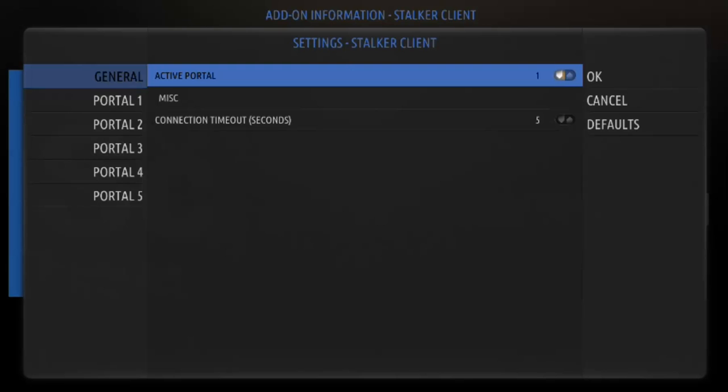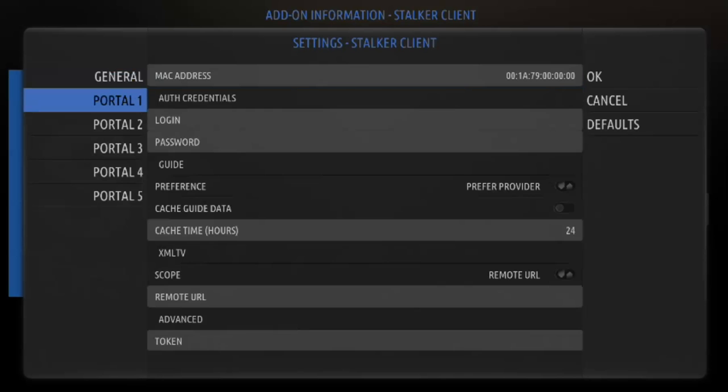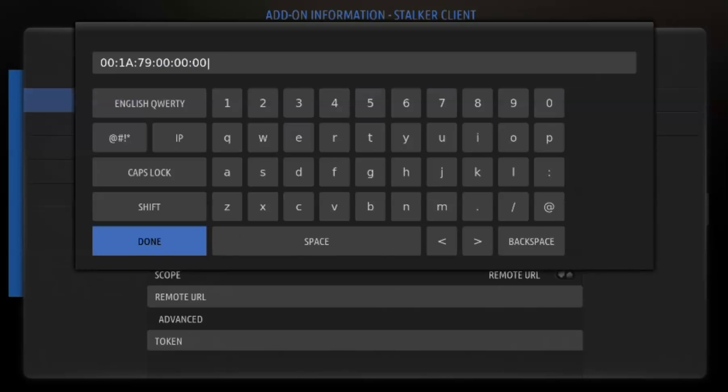The active portal is 1. So this is what you would do in order to move it from 1 to 5. You would highlight this section and use the up or down arrow. So I'm going to go over here to portal 1, and I'm going to put in my MAC address. And I'm going to pause while I do that so that that information isn't shown, okay?